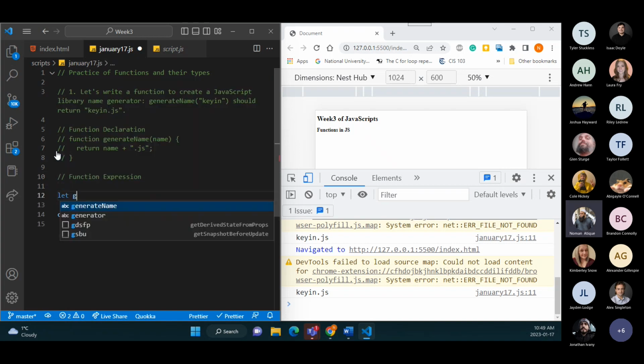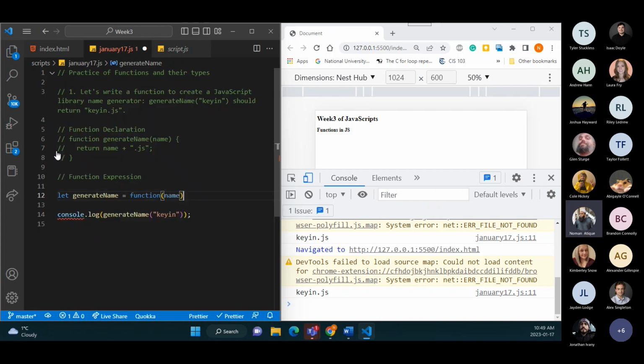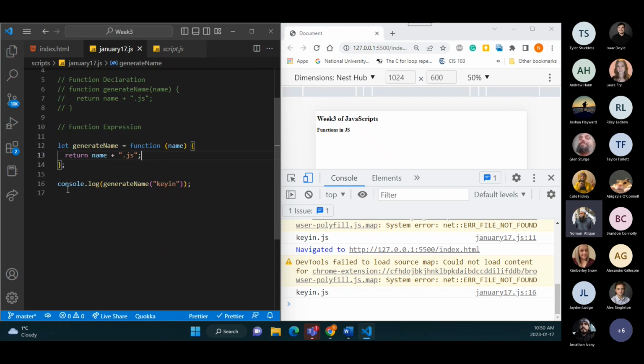You remember: let generate name equal to function name, curly brackets, the body of the function, return name plus .js. Do you see that there is no difference in the output, because I'm calling it in exactly the same way? The one thing we know is that this is now a function expression rather than anything else.